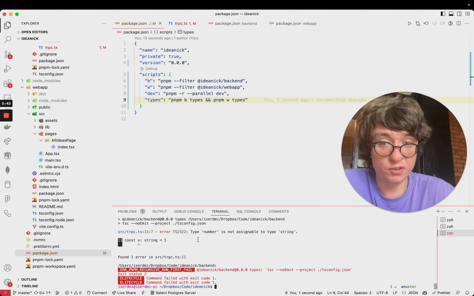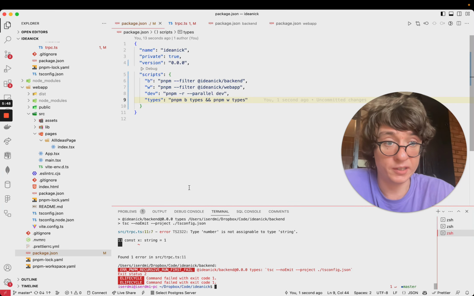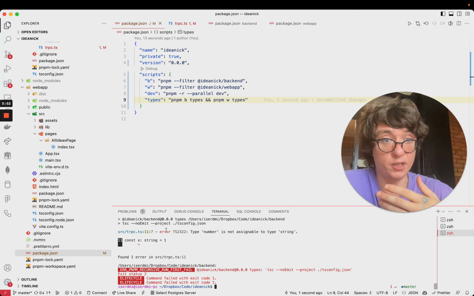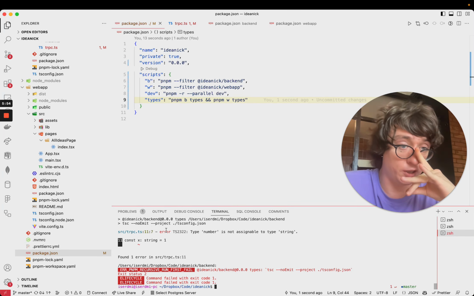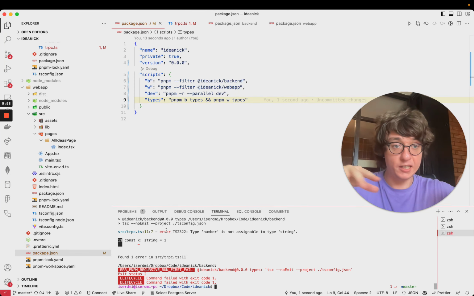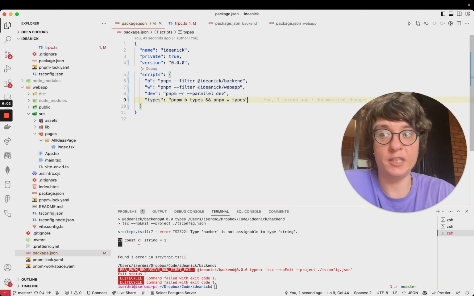First, we called pnpm types and saw only back-end problems, and didn't see the front-end problems. That's troublesome. That's one problem. And the second problem: first, we check back-end types, then front-end types. Also inconvenient. It would be better if they were checked in parallel and the process would be faster. Let's see what alternative options we have.